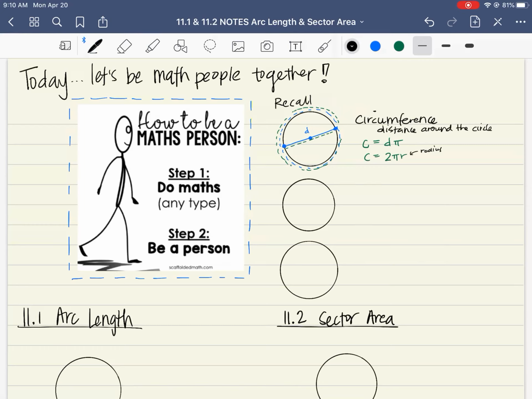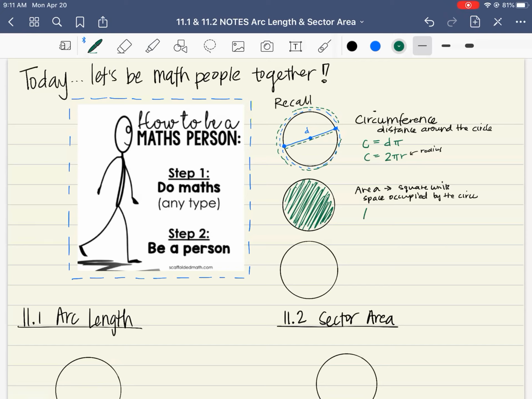The next one that we just need to recall is area. If we want to find area, this one instead is the whole space occupied by the circle. And it's important to realize this one's in square units. So when we talk about finding the area, this is where we're talking centimeters squared or square inches. You're finding all of this space inside of there, the area that's covered by the circle.